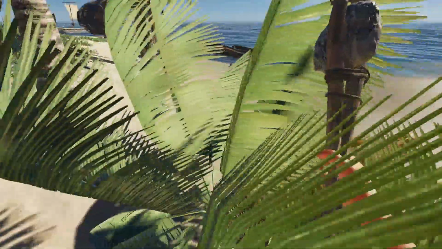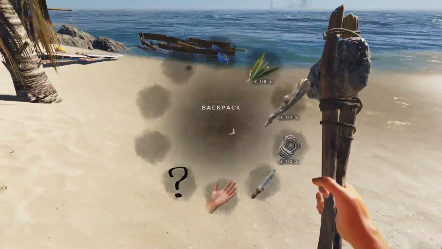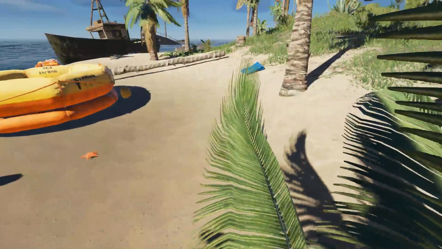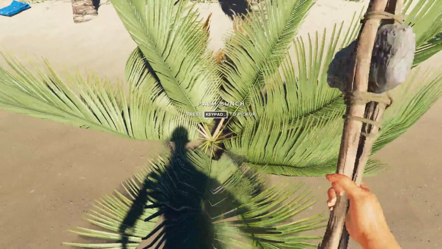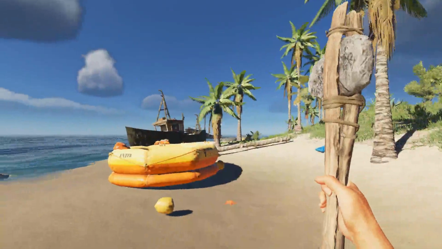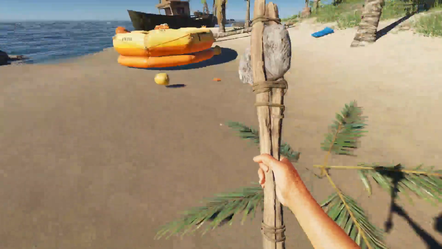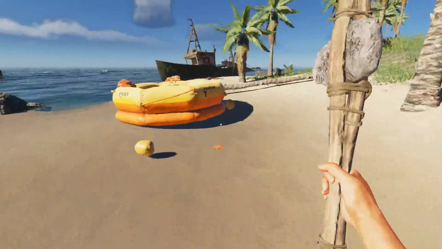You can right click on it with your mouse and drag it around, or you can pick it up and put it in your inventory. They'll stack 4, which is better, so don't break them down unless you're ready to use them. Drop it on the ground. Get our axe out. This right here will help us get at least 2 things built that we need. We'll pick them up.